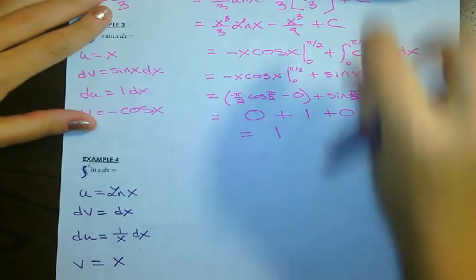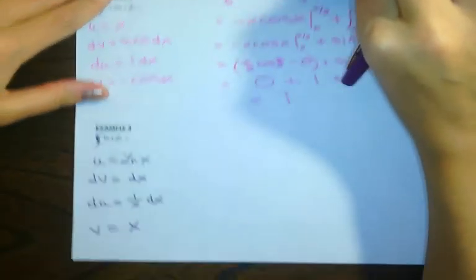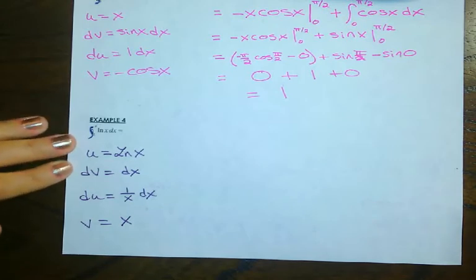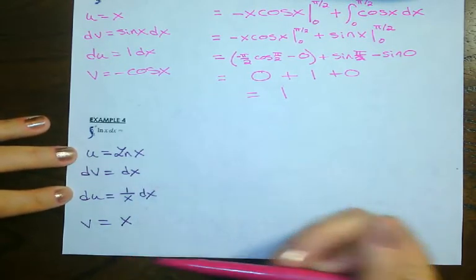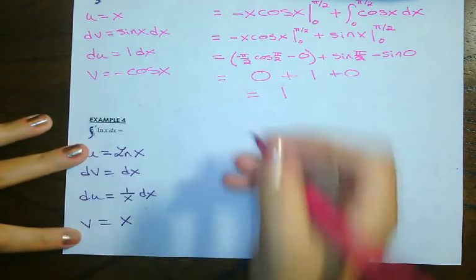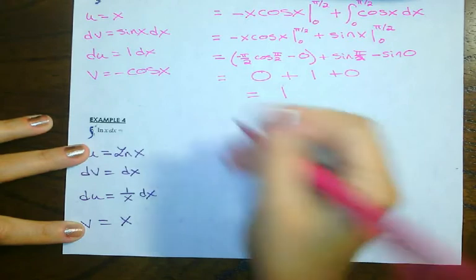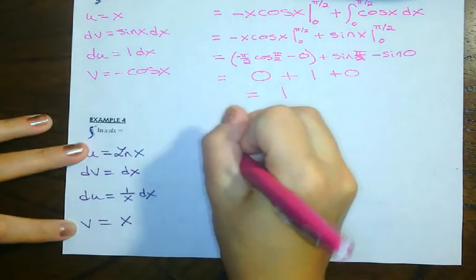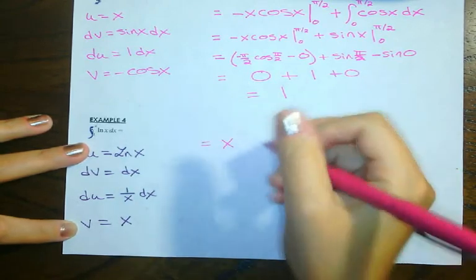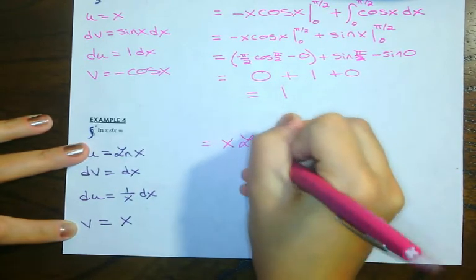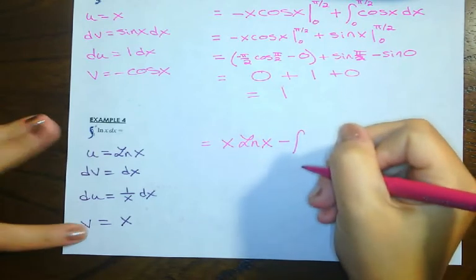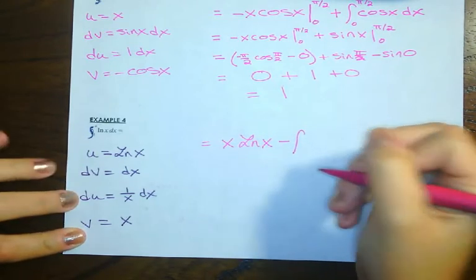So, I gotta scooch this up just a little bit. Sorry about that. And so from there, what do we got? Okay, so we're going to try to use that formula. So we've got u and v, top and bottom here. I will probably write it as vu so that it's easier. So we'll say that this equals x ln of x. So there's my u and v minus the integral of v du.